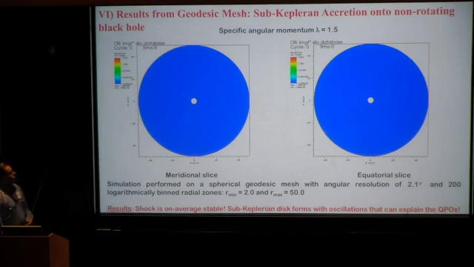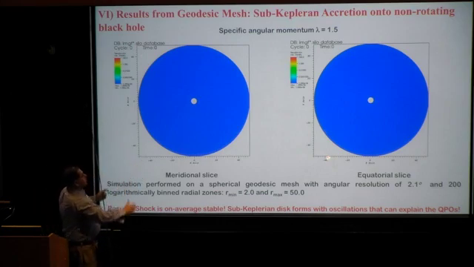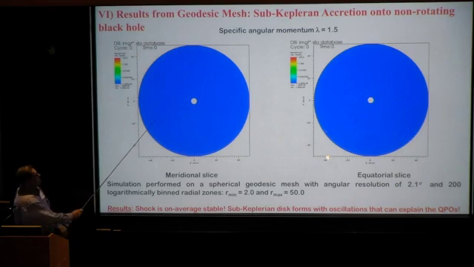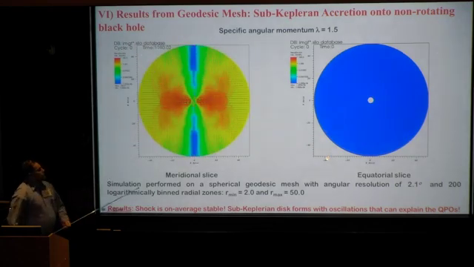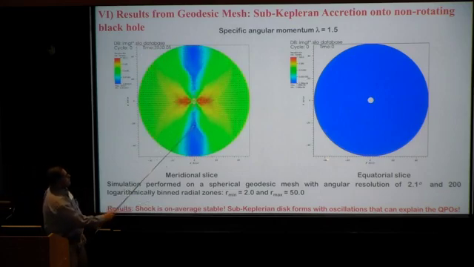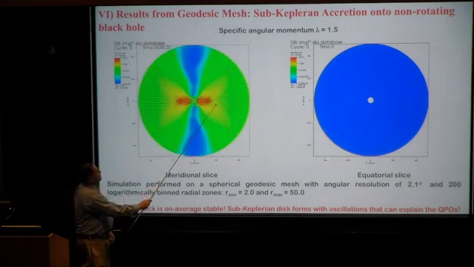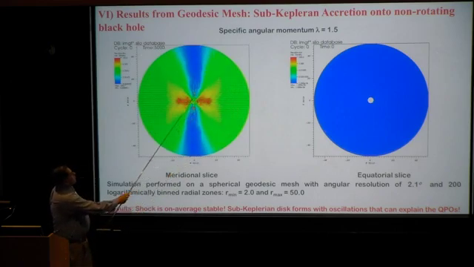So here you have a situation where we have a full three-dimensional mesh, very well resolved, and you have subcapillary accretion coming onto such a mesh, and I will request that this movie be played. And you can actually see that the simulation is such that it naturally goes ahead and develops a well-resolved accretion shock at this location, along with disk formation out here.